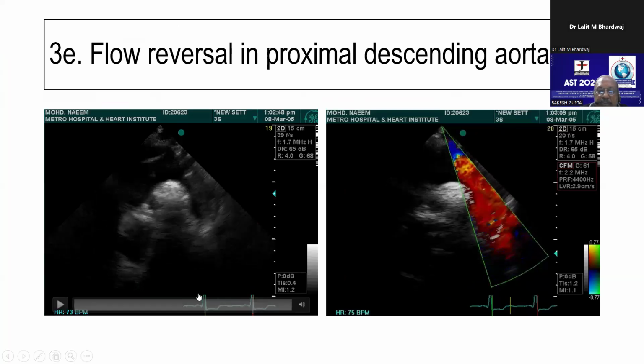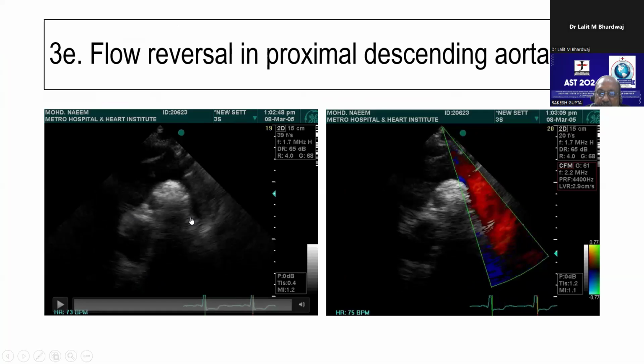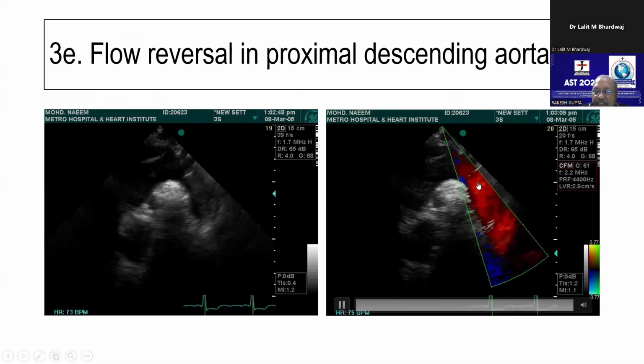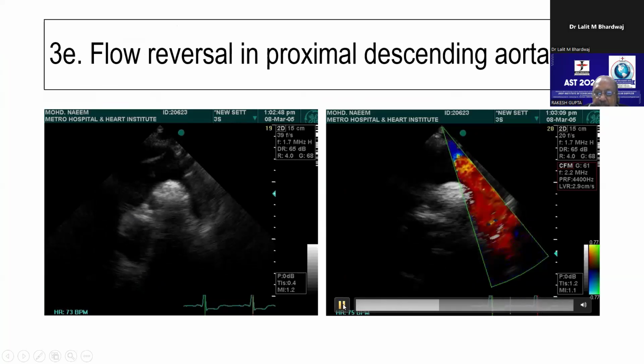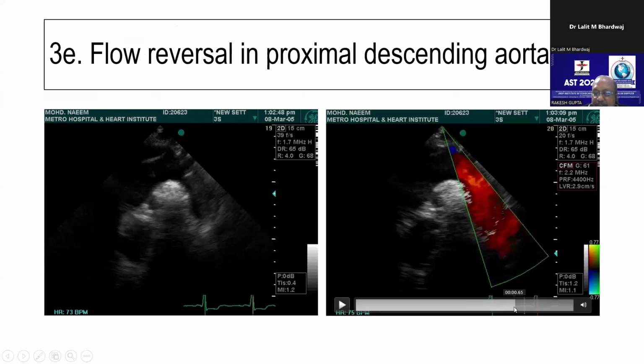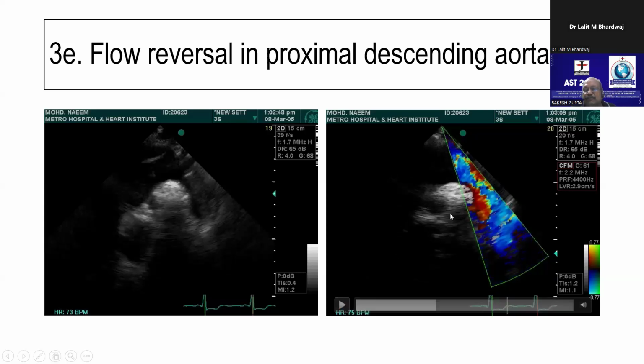Now look, this is a classical feature of ascending aorta, arch and descending aorta. And you look at this very carefully. If I hold this picture, this is systole, beginning and end of a systole. So let me play this picture and hold on for you. Look at this cursor. This cursor is at the level of the beginning. This is blue in color, that is away. And as we go further in this patient, this is all red.